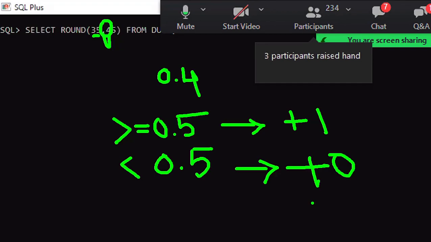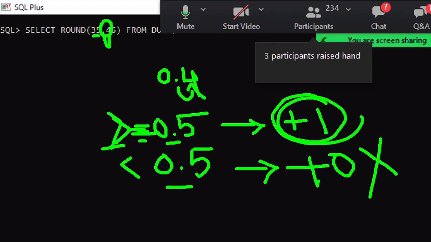Okay, right. So now here, when you are given a decimal expression, carefully observe: if the decimal part after your expression is less than 5, then nothing is added to the main expression, that means the left side value. Suppose the decimal part is greater than or equal to 0.5, then 1 is added. Okay, let me see.